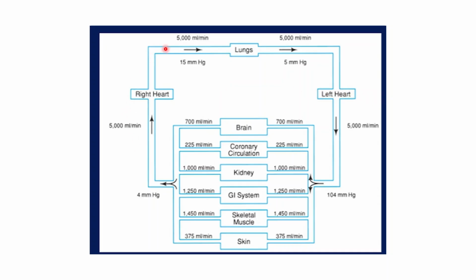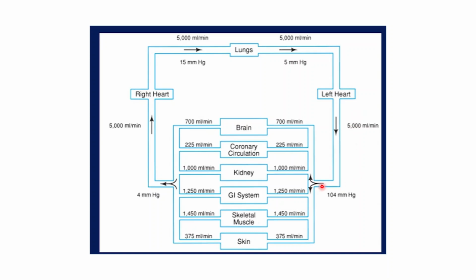So your right heart is sending blood to the lungs at a lower pressure, whereas the left heart, which needs to send blood to regions much further away in the body, like the kidney or the skeletal muscles in the legs, like how far is that, right? That's why the left ventricle has such strong musculature, much thicker, because it needs to pump to very far away organs.